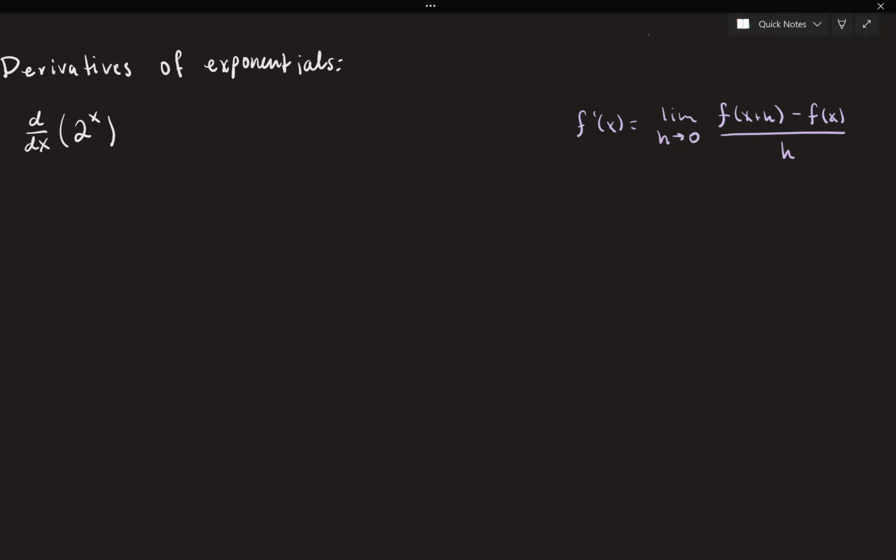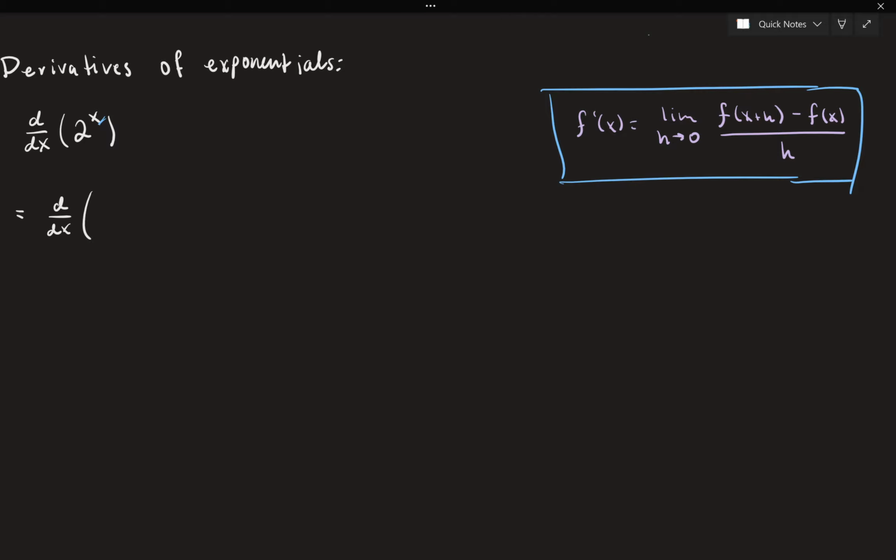Okay, here we go with another Calc 1 video. Here we're going to be talking about derivatives of functions where the variable is in the exponent. Whenever we have a new kind of function we want to take the derivative of, there's always the same definition we have to come back to. We have to do the limit definition. We want to establish some kind of rule for it. So let's go ahead and do that.